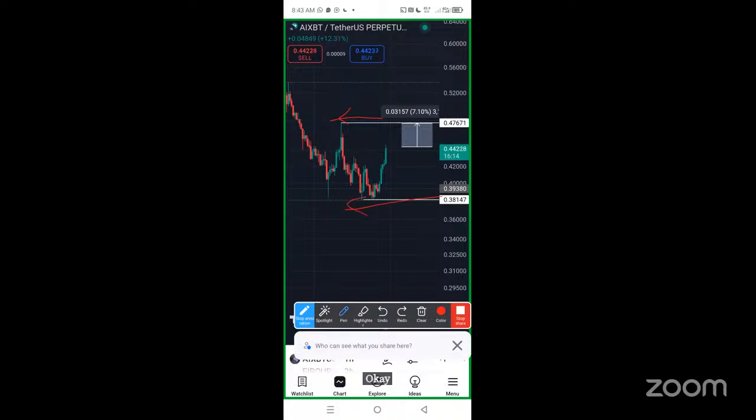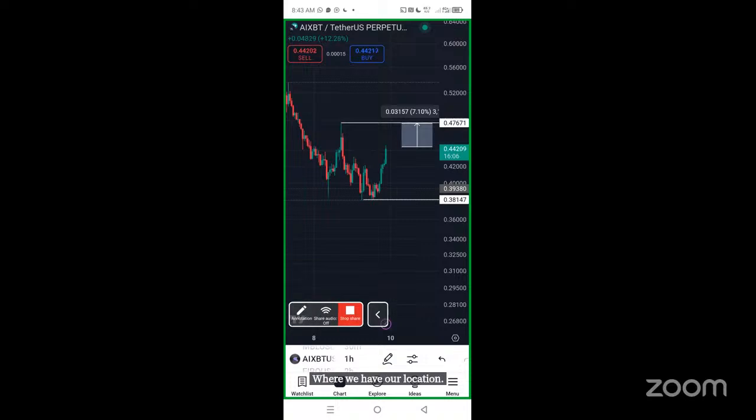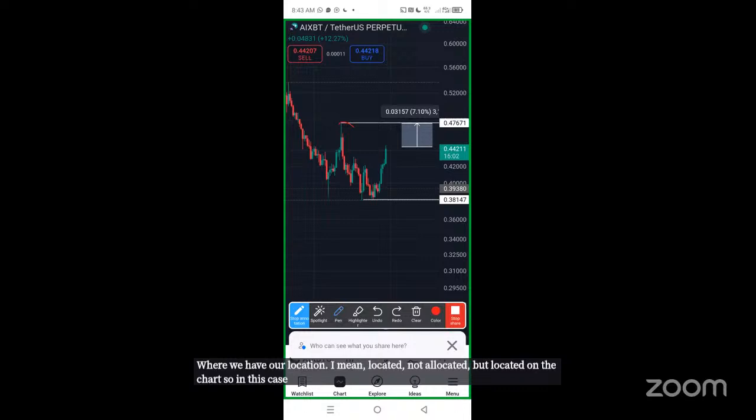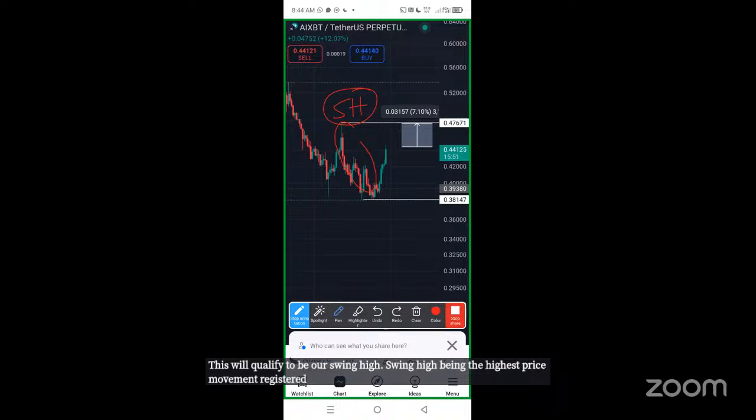So that by the time we are dragging our fib indicator, we capture exactly the point we have located on the chart. So in respect to this movement, this will qualify to be our swing high. Swing high being the highest price registered in the course of a particular movement in the market price.